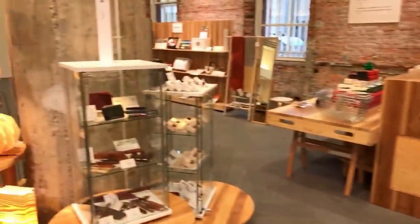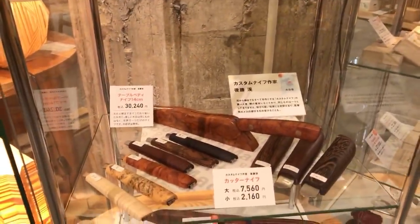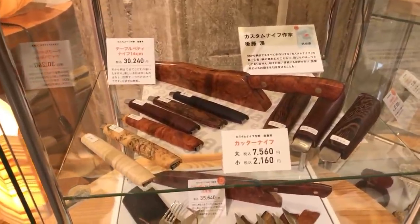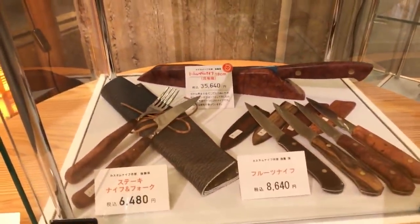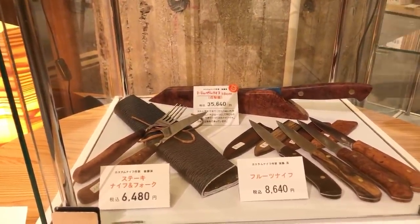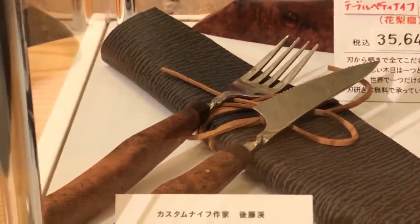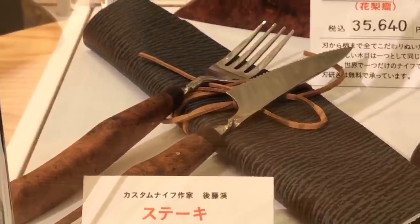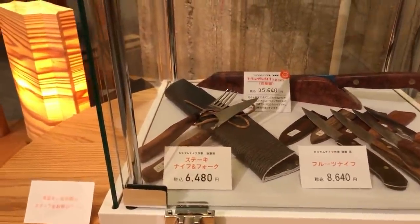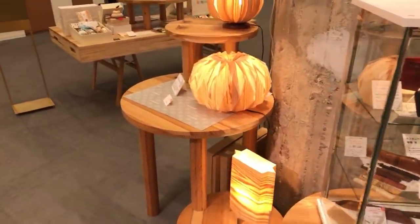Be careful. A couple other things that I want to show you. Check it out. They have some really, really cool knives in here, and cutlery made from wood. I kind of like that. I dig that. Each knife and each piece of cutlery has its own personality, right? Kind of like that. Crack open one of those Oita sake bottles on me. Oh, jeez. But the bank people are over there. They're watching me. I don't know. Can I do that?